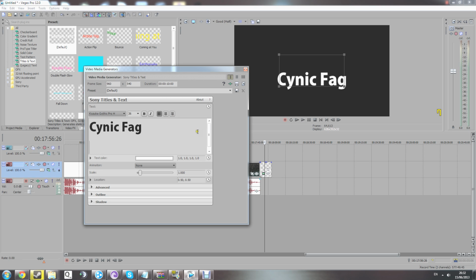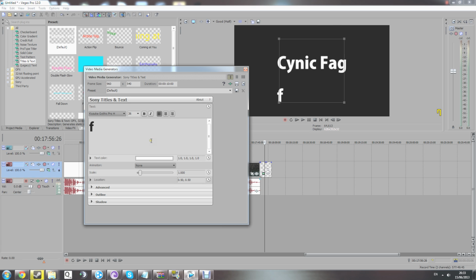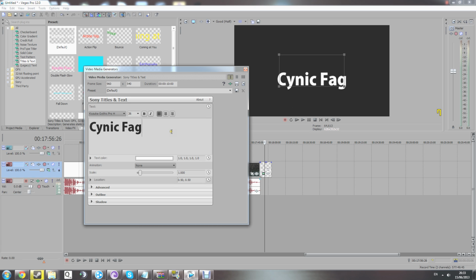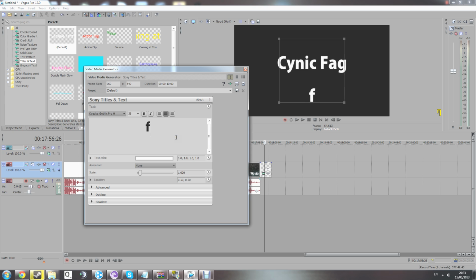Also, new to Sony Vegas 12, as far as I know, is the fact that text isn't automatically centered like it was before. Unlike the other things you do with this text, you don't have to highlight the text to make it centered or on the left. You just simply click, then blah blah blah. Pretty.